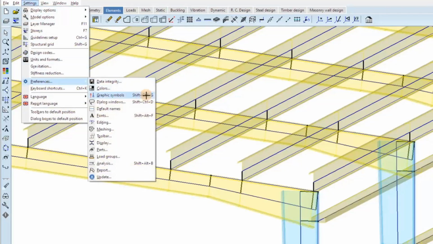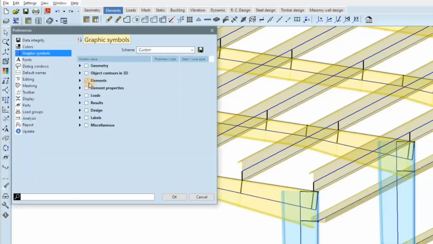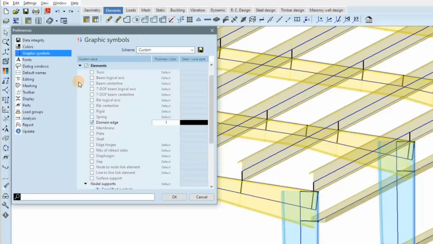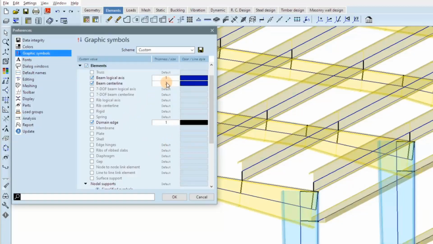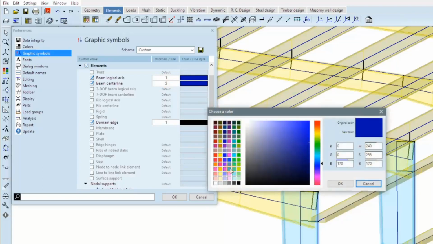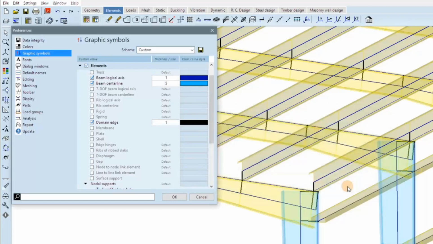So now we have Shift-Control-G for graphic symbols, and eccentric beams are new in X6, and the display can also be adjusted. Color and line size can be set both for the center line and the logical axis. This is the thickness of the line, and this is the color of the line.